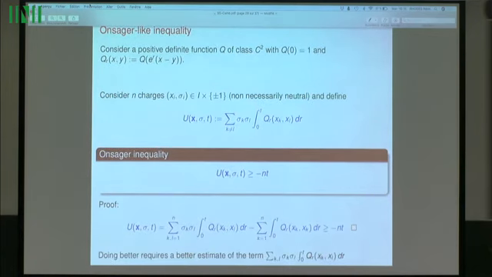rather simple. Here you have a sum over all non-diagonal terms here. Okay, so you can certainly rewrite this sum here by the sum over all terms including diagonal, minus the diagonal terms. Okay, the sum over non-diagonal terms is a sum over all terms minus the diagonal. And here, as you have a kernel which is positive definite, this quantity is certainly positive. Okay, because Q is positive definite. Okay, so this quantity is positive.